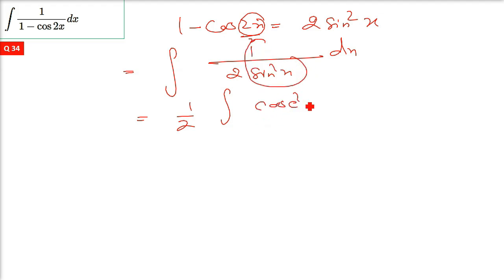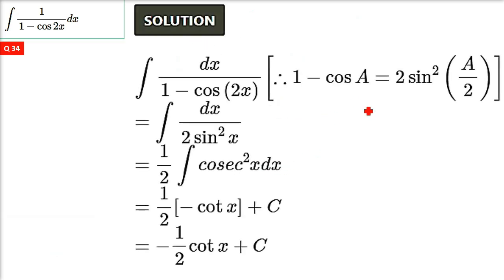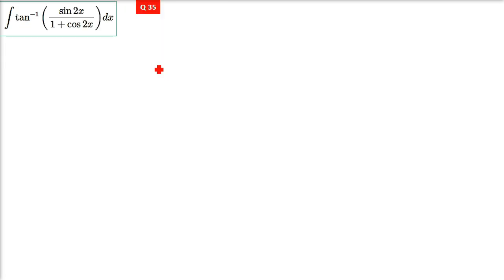So do we have a standard relation for cosec square x? Yes or no? Tell me. See, the integral of cosec square x is simply minus cot x. 2 is already there in the denominator. You have c, the constant of integration. This formula is very important. If you learn the formula, remember the formula, everything will be a piece of cake for you.